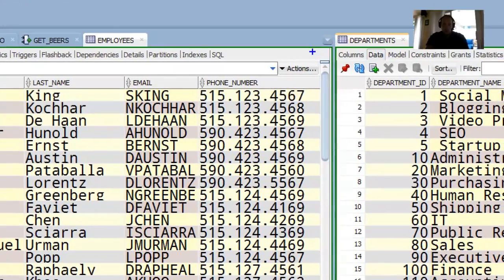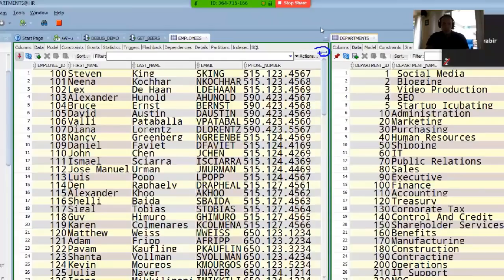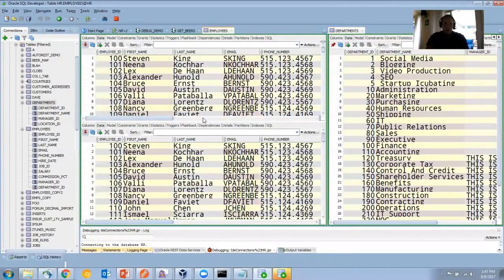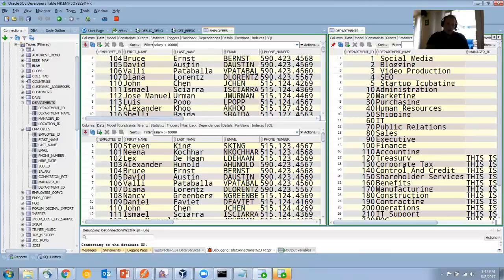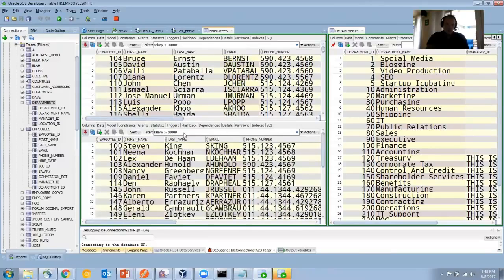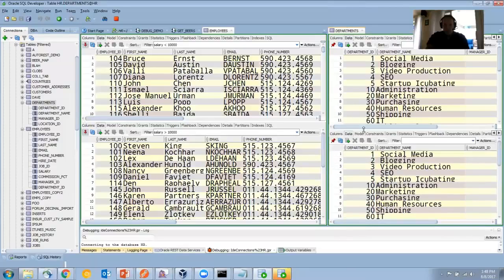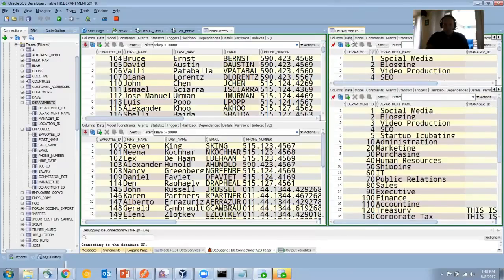So you can also grab this little widget here and pull that down, and we'll clone the viewer here. So I could do up here salary greater or less than 10,000, and down here I could say salary greater than 10,000. Of course, helps if you hit enter. That requeries the data and gets those records. I could also right-click on the document and say split, and get that same split, and then right-click, unsplit if you want.